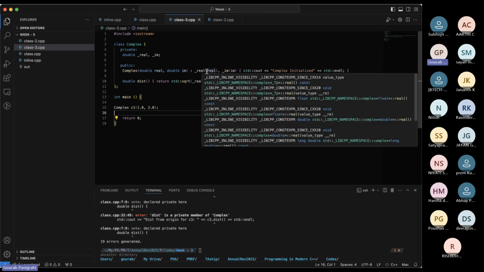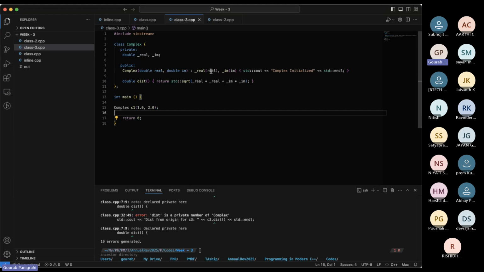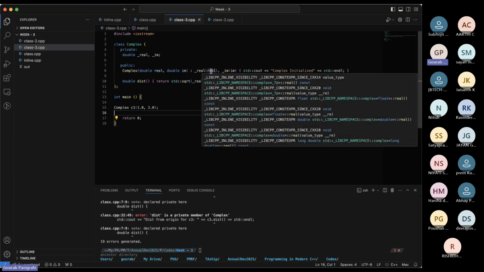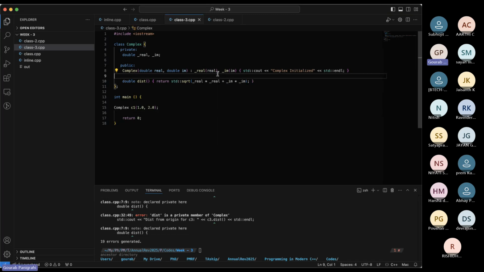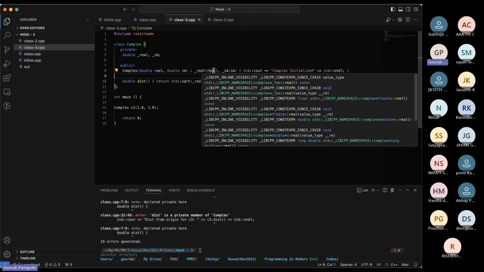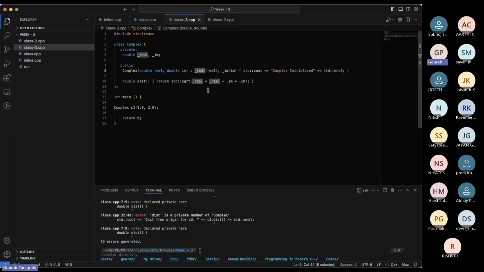If I hover, it also shows me the standard library namespace for complex, for doubles, and for reals. So you can actually just use the bracket and then pass the value you want it to take.